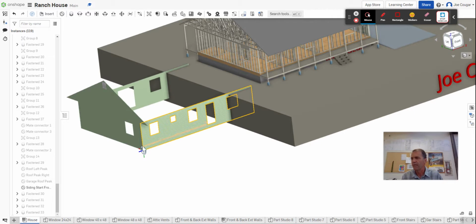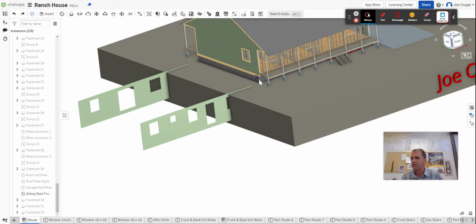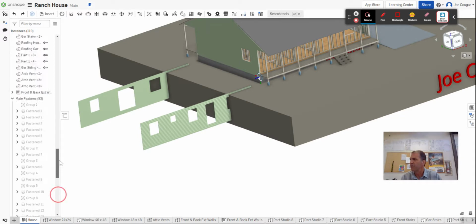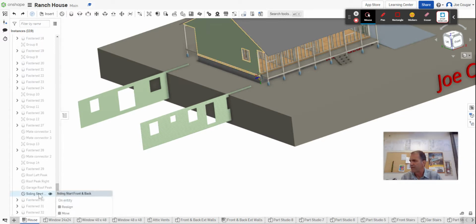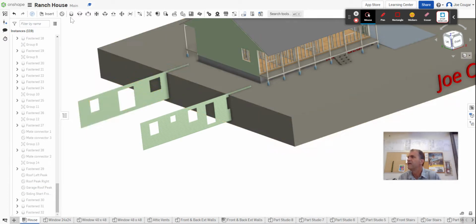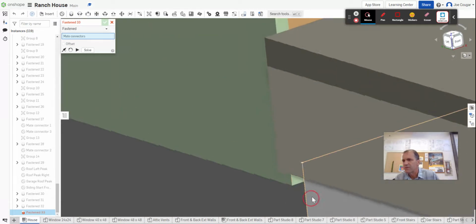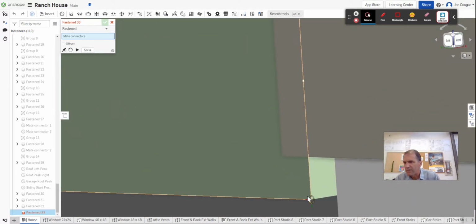Okay, I don't know what happened with that. So I'm gonna undo that. Boy, that was wild. Maybe I shouldn't use this connector. In fact, now that I know that'll happen, I'm gonna turn that connector off. Let's try this again. Fasten mate. Sometimes there's no explaining why some of this stuff happens.